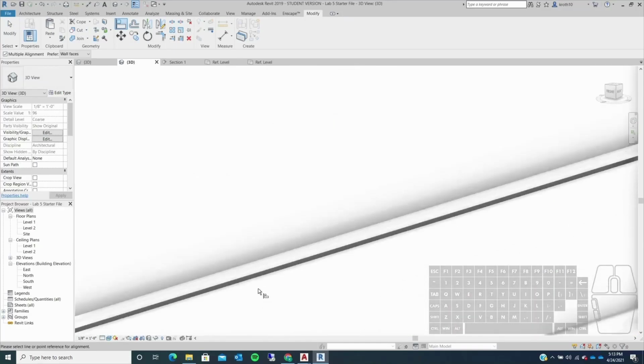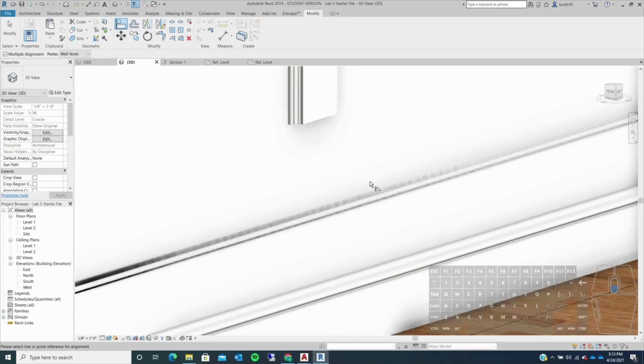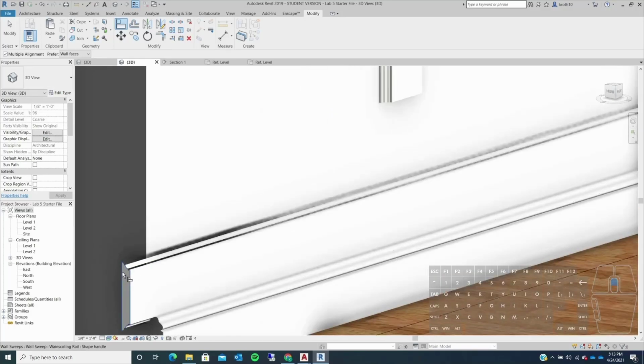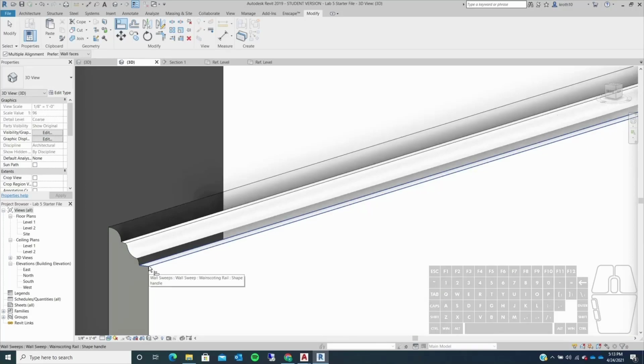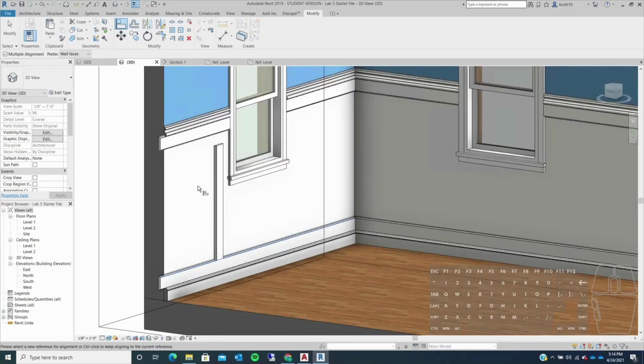I'm going to zoom in, and what I'm looking for is this edge here. So if you look at the end of this molding, there's a little bit of a lip, a flat lip that sticks out. That's what we're looking for. So I'm going to click align. Then I'm going to align the bottom of this molding with that.